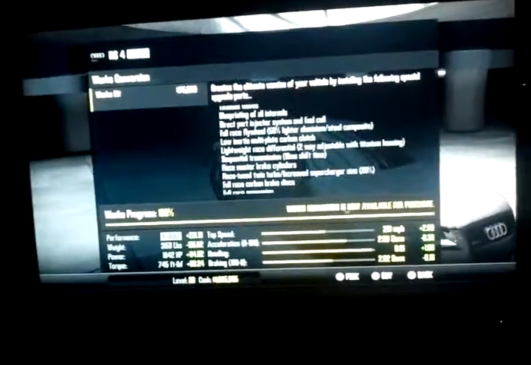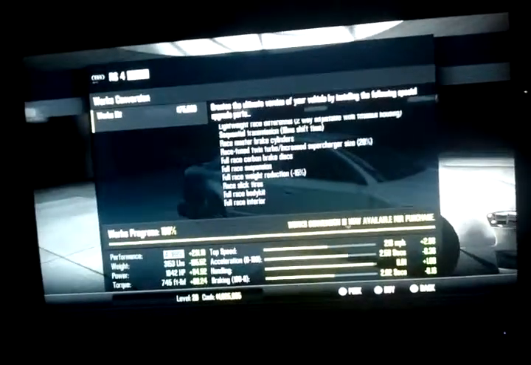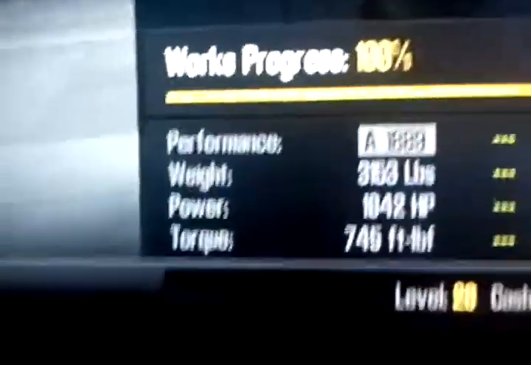And probably going to do the works kit, and it's basically going to put all, like, basically the best stuff you can get for the car. And that makes it 1,000. So far this is the specs of the car.